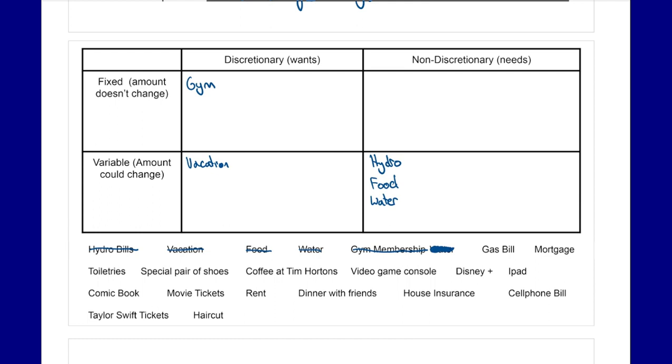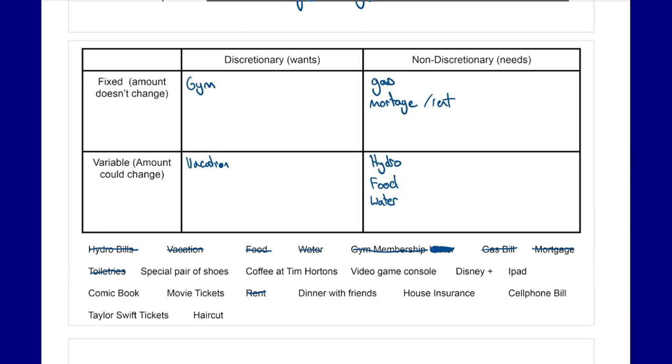Gas bill. So gas bill is a fixed amount. Right? So when you get your gas bill, it is a fixed amount. Right? Renting the furnace, the HVAC, whatever the case may be. So it is a fixed amount, roughly fixed, and that doesn't change. And it is a non-discretionary or a need. Your mortgage, right? If you're renting or if you're owning a house, your mortgage, we can cross off rent as well. Those would both fall under needs, right? For a house or an apartment or a rental, right? You do need to pay that, and it would be a fixed amount. It's the same amount every month.